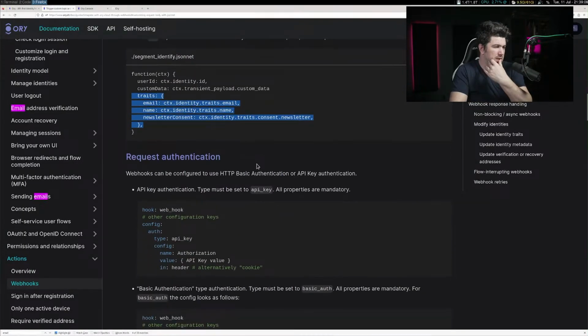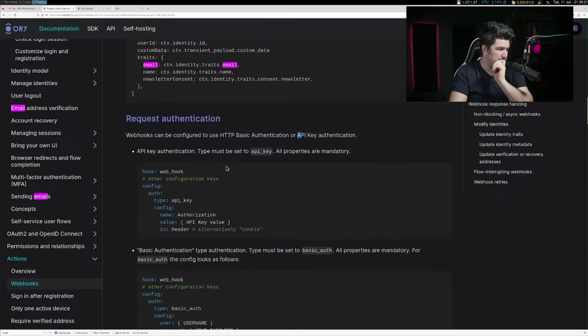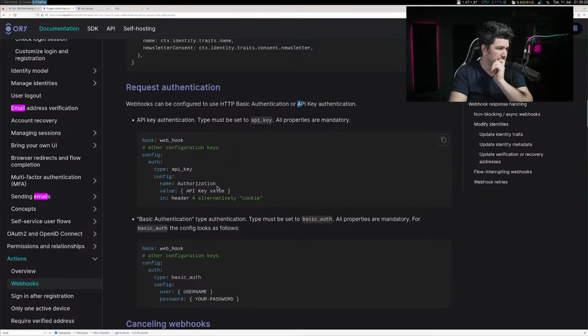All right. So here's their authentication. Web configured to use HTTP basic authentication or API key. API key. So we just give them the value of a key, and then we can check for it. So we'll probably do this.